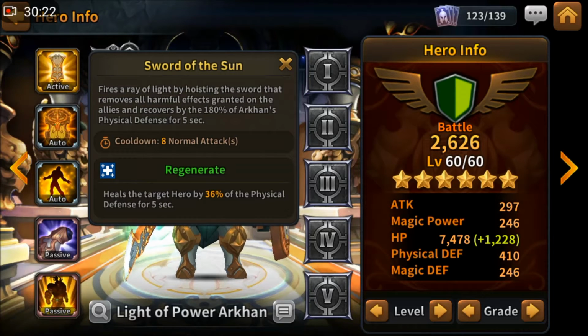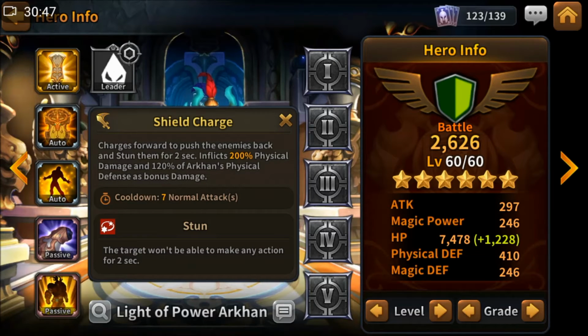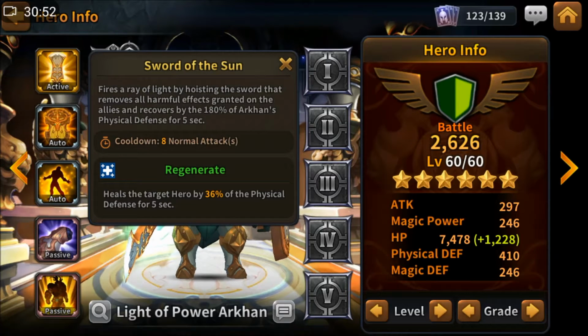So if you give him physical defense runes, if not mistaken, you can push him up to around 800 or maybe 900 physical defense. So it's maybe around 1000 heals or 2000 heal amount. Well, the main point is actually to remove all harmful effects. It's quite okay. I won't say that it's as powerful as Ramia's or Divana's, but I will just say that this is okay. Yes, at an okay point only.